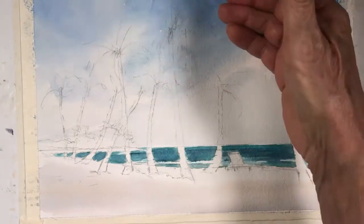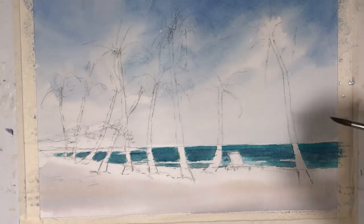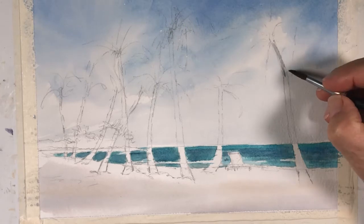Okay, the paper is almost dry, so I'm gonna start doing the palm trees. But I'm gonna do the trunks first. I'm gonna use a little bit of brown matter and the cerulean blue, and I'm going to also add a very light touch of sepia to it, and come over here.